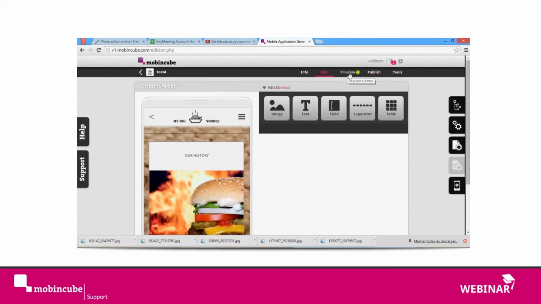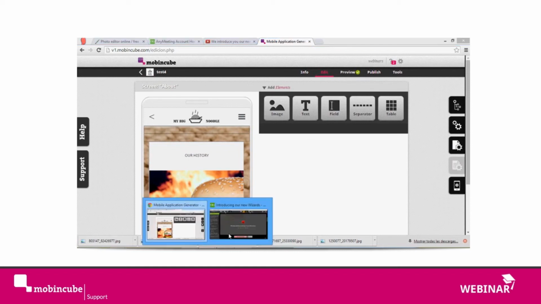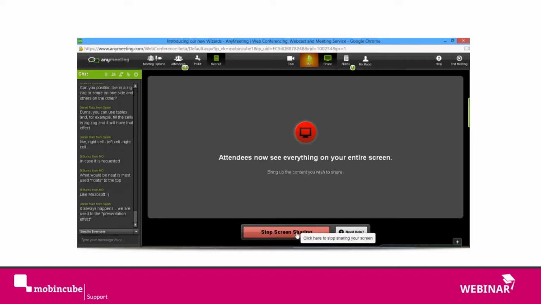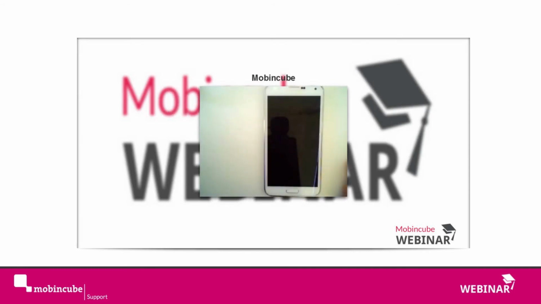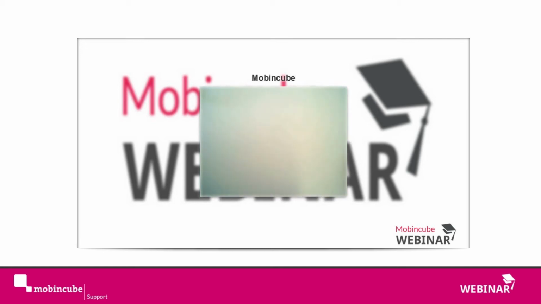So now I'm going to the preview. I'm going again to stop sharing my screen, start sharing my webcam. And I'm going to download again this app. Give me like 1 minute or less. Let me scan the QR code. And a moment.